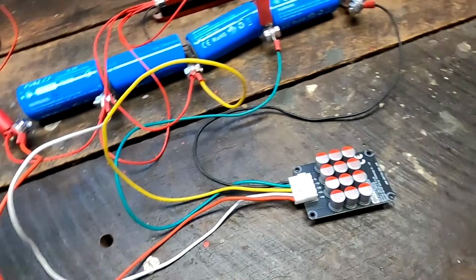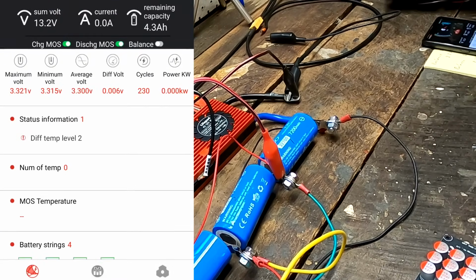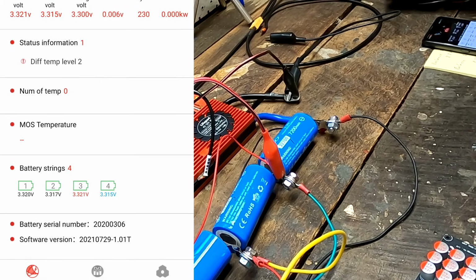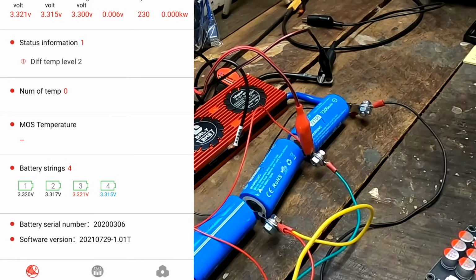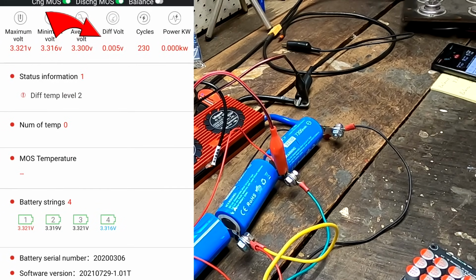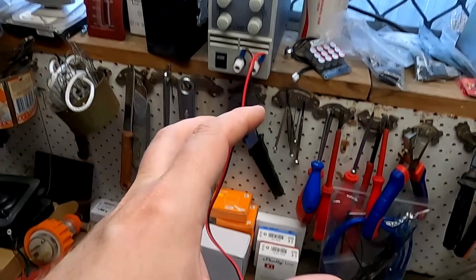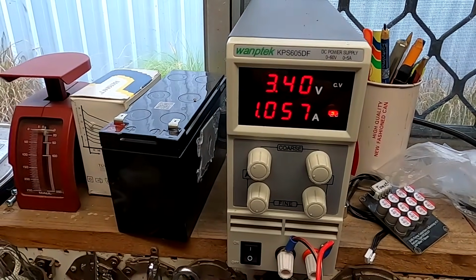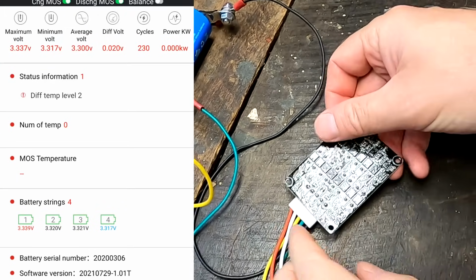But here we have, let me quickly connect to the DALI BMS. So here we have all 4 battery cells, cell number 1, 2, 3 and 4. And we've got a deviation of only 5 millivolts in the whole pack. And all these cells are at around 3.32 volts. So I can charge only cell number 1 here and create an imbalance. I will do that, charging with 1 amp. And we can now see the deviation is rising.